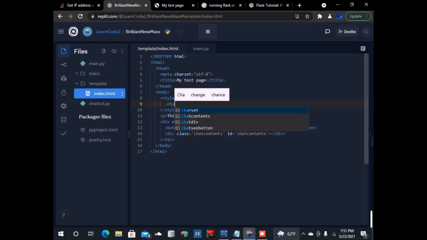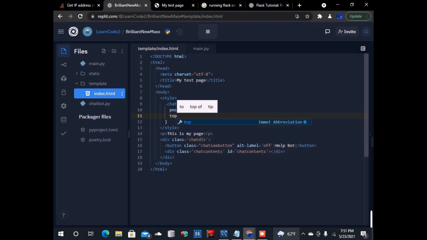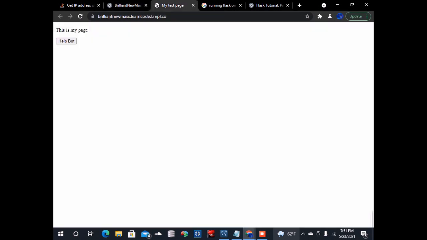And then .chat-div, position fixed, bottom, not top, bottom 0 and right 0, because we want it to stay on the right corner, right over there.